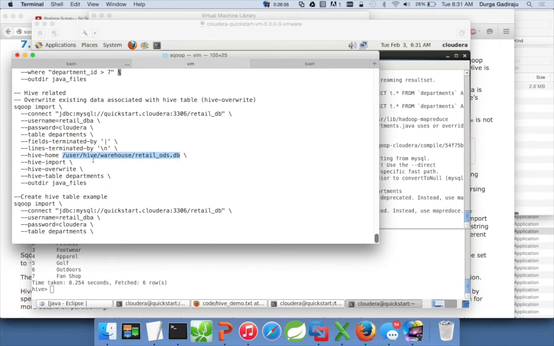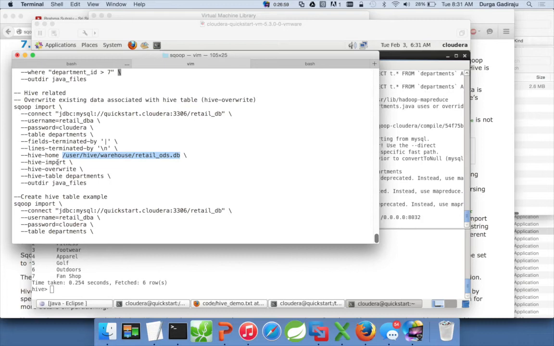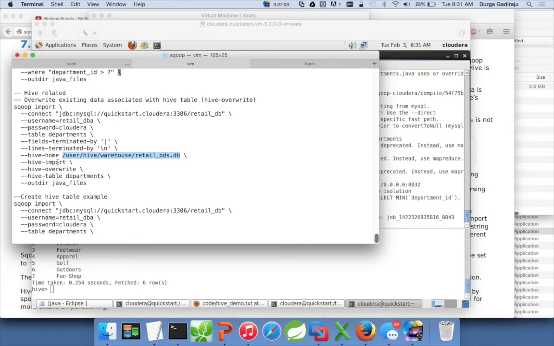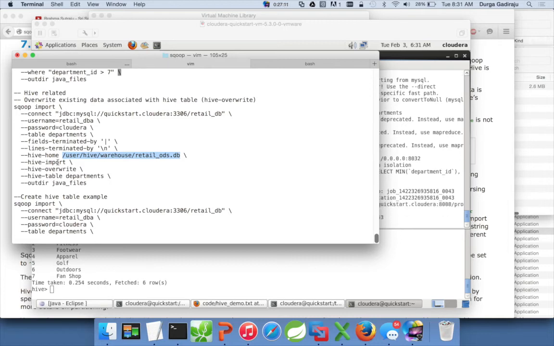We need to tell that information to Sqoop, and then Hive import tells Sqoop that you have to do the Hive import, which means you have to copy data to the Hive table from the intermediary directory which we have just dropped. And then Hive overwrite tells the Sqoop import to replace the directory with the new data, meaning delete all the files under the directory and recreate them. And then Hive table is the actual table which you are trying to load into.